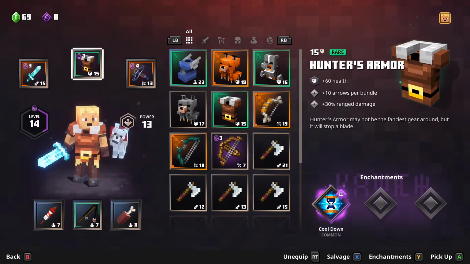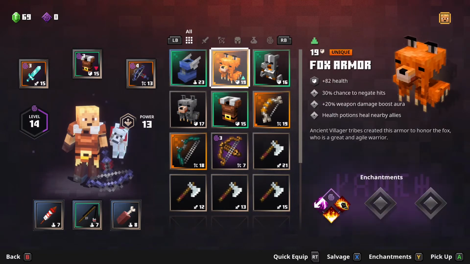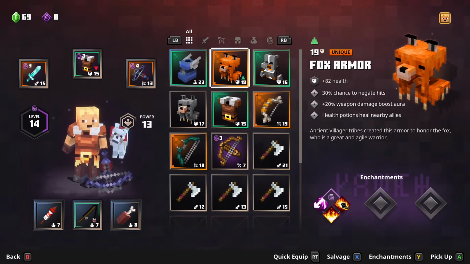The hunter's armor gave me a 60 boost in health, but it also gives me an extra 10 arrows every time I pick up a bundle, and my ranged damage is 30% higher. Now that's a little different from things like this fox armor. This fox armor would give me more health and a 30% chance to negate hits. Basically a 30% chance that a hit would not hurt me, I would basically dodge it. And it would also increase my melee weapon damage by 20%.